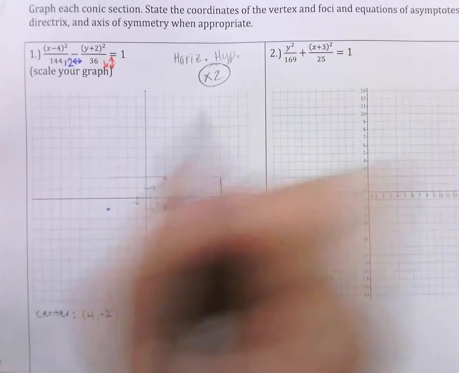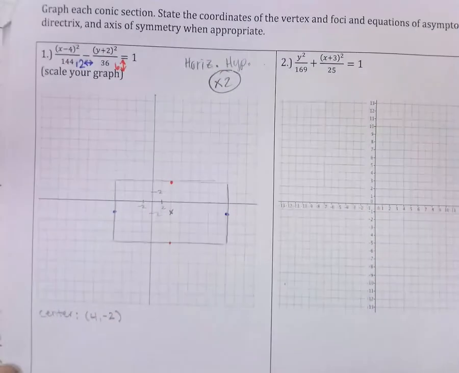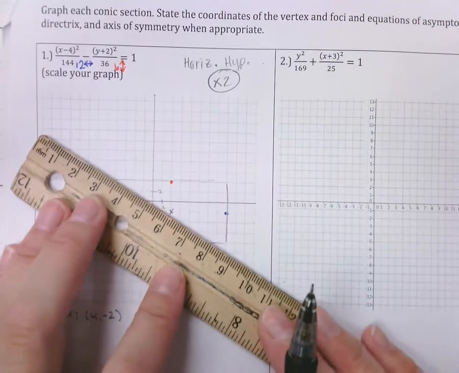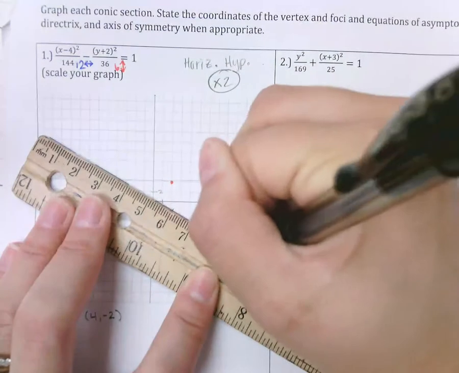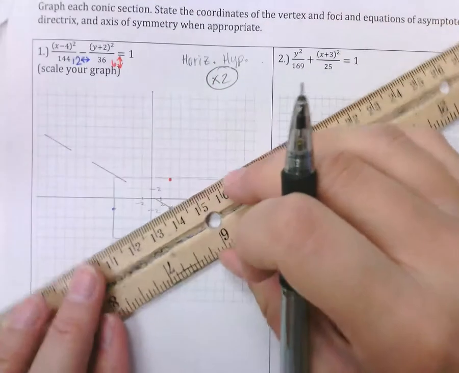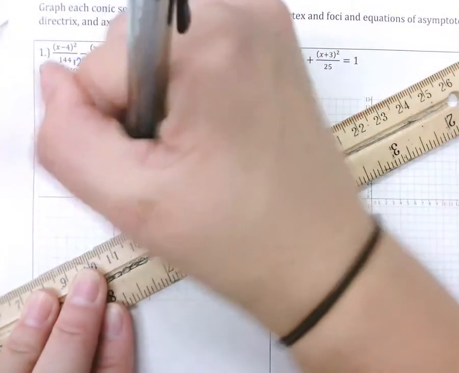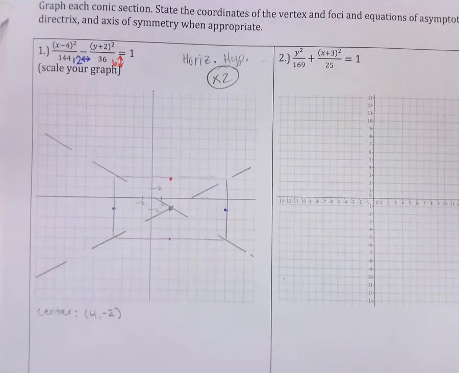So since this is a hyperbola, we're going to make a box and put asymptotes through the box. Your asymptotes should go through the corners of the box and the center. Make sure that asymptotes go all the way across your graph. I had a few people make their asymptotes too short. I haven't finished grading those quizzes, but I started grading them, and some people were making your asymptotes too short. If they're too short, your hyperbola is not going to look right. It's going to look wrong.